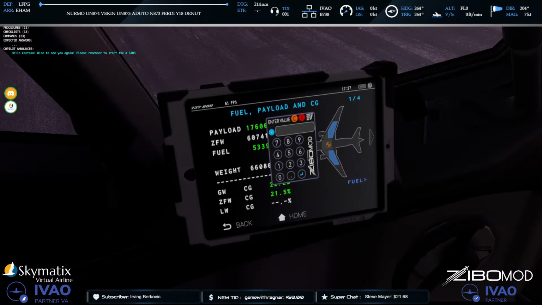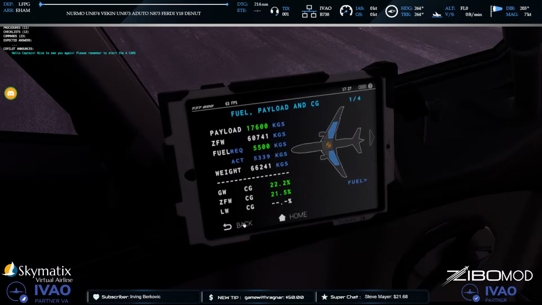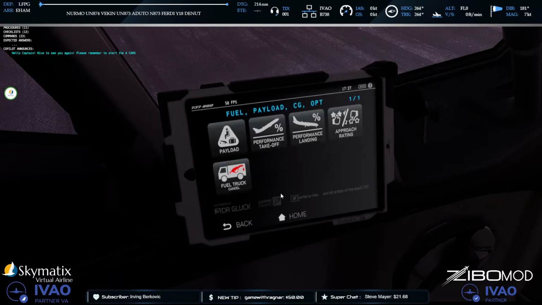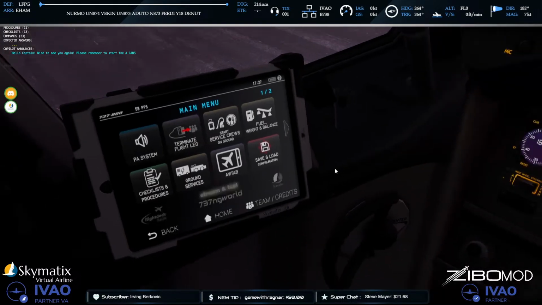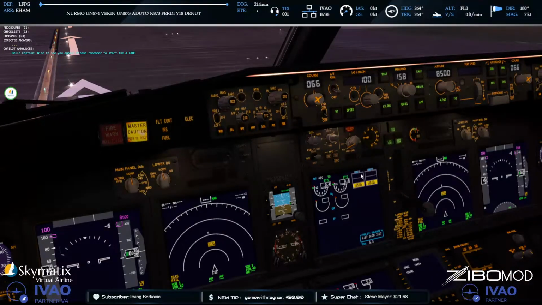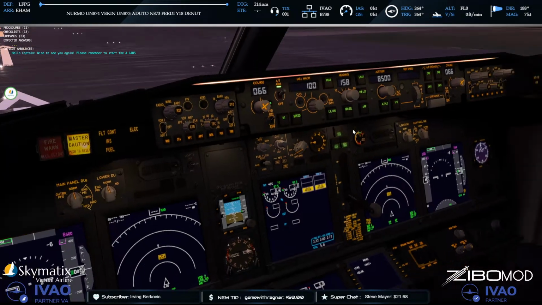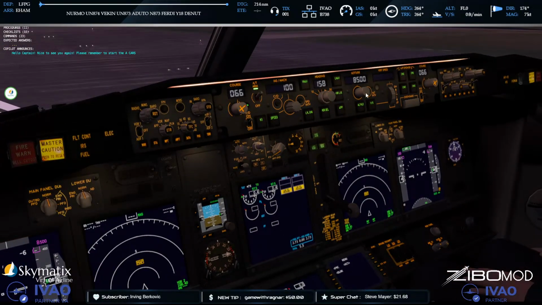Has he actually said what he's expecting to change, Nico, or not? No, Mac. He just says it's the new FMC. Yeah, that's why I'm going to use heading select for the takeoff. We're going to play around with it a little bit, because we know what it did before. So if it doesn't do it again, then we're okay.